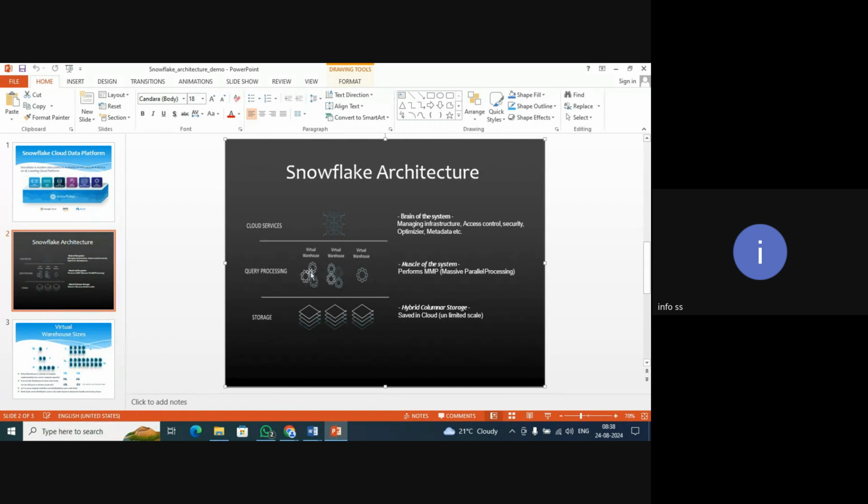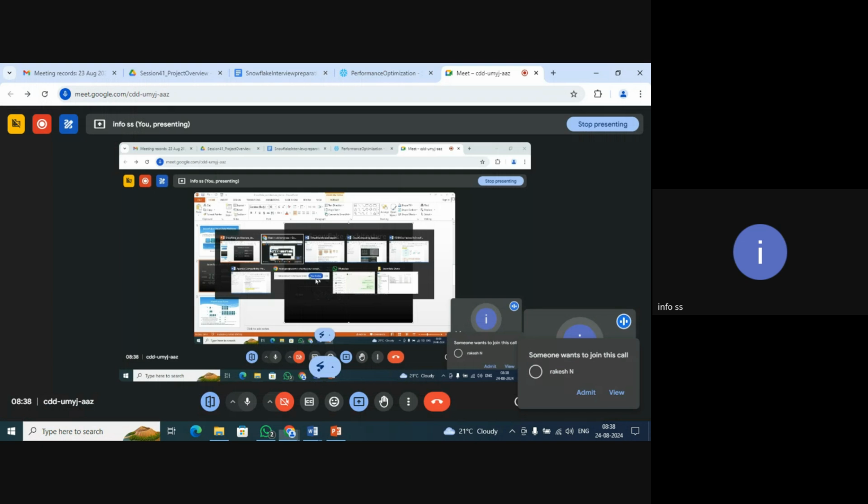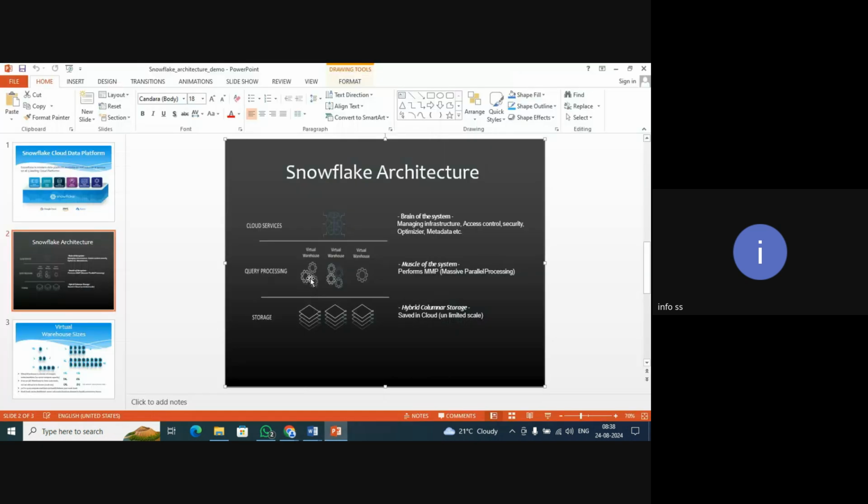So only during daytime or only during weekdays, that is Monday to Friday or Monday to Saturday. On Sunday, we may not run any of the queries and do analysis. We may not run full time, all 24 hours. Since storage is separate and compute is separate, whenever we don't run any queries, we can suspend this virtual warehouse.